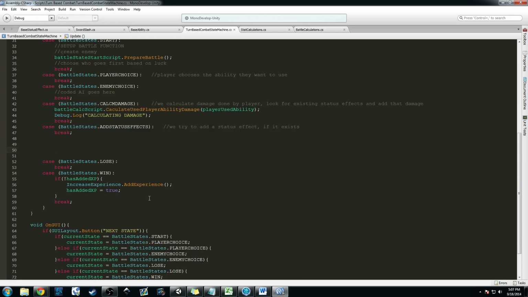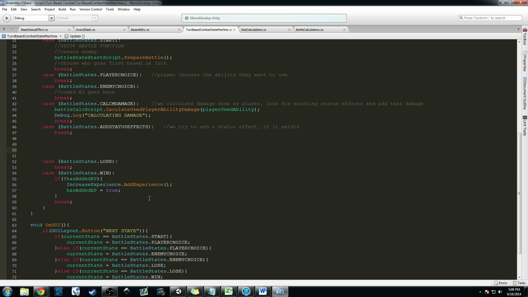Basically, when we calculate our damage, we should be looking at a few things. We need to look at status effects before we can calculate the total damage. I talked about last time how I was thinking about going straight to calculate damage, and then flip-flopping between calculate damage and adding status effects. I'm actually going to change that.